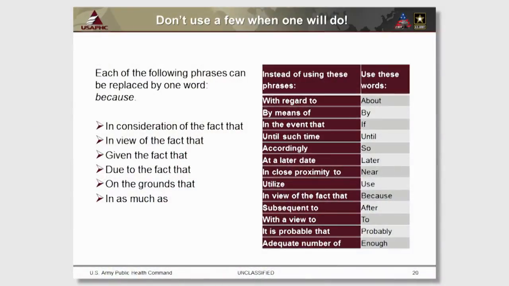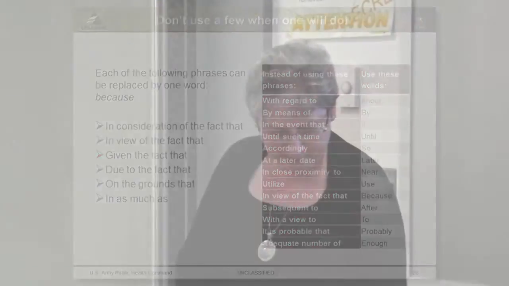This is one of our favorite examples because we're on slide 20, and everything on the left, all of those famous phrases, to those of us who've been around the Army for a while, they all mean the same thing. They all mean "because." And on the right, we also have some other popular, infamous phrases that can be replaced by one word. So my motto is don't use a few if one will do. And I think everybody in the room and probably everybody who's dialed in has seen overuse of some of these.